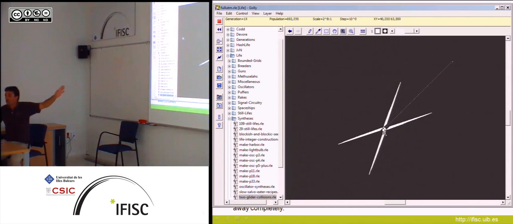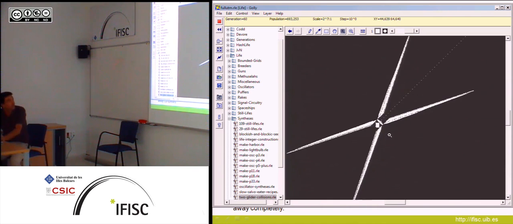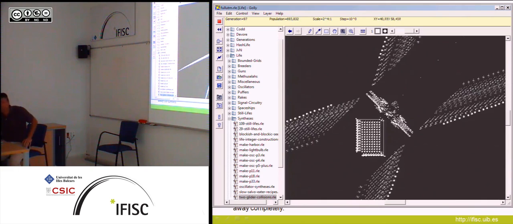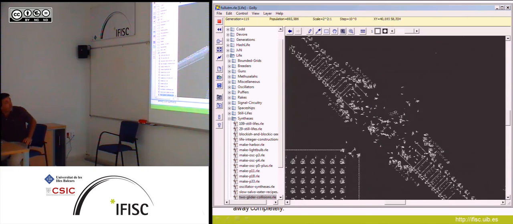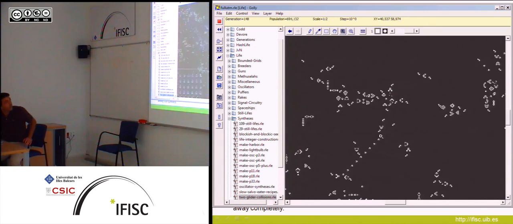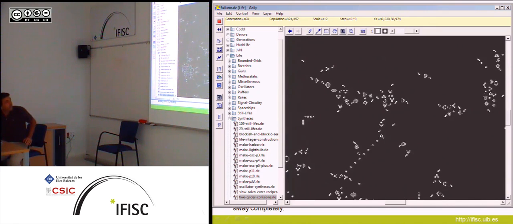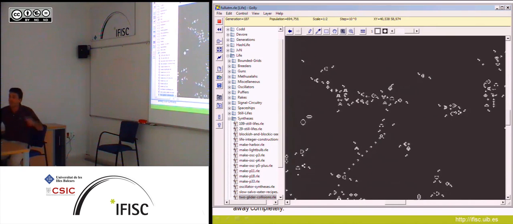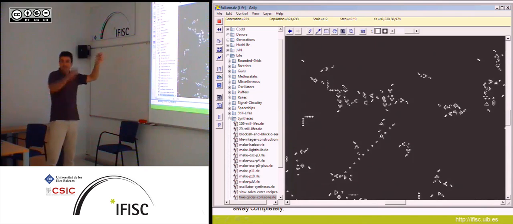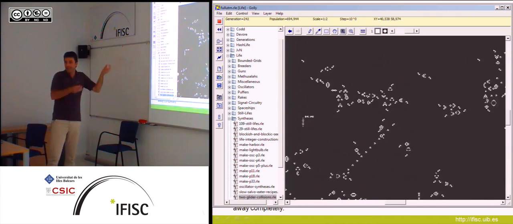I don't know how this works, okay? I have no time to go through this. It looks like this. This is the beginning, okay? So you zoom in. It looks like this. So you have all sorts of NOT gates, AND gates, glider guns, and things combining in such a way that this process comes.